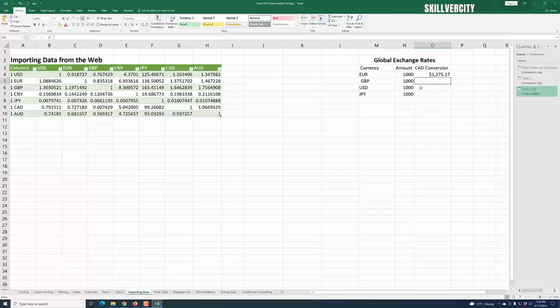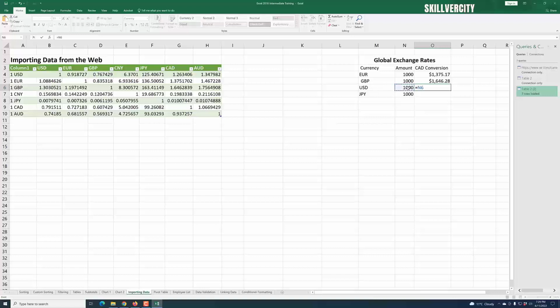So let's do that for the pounds. Again, we enter the equal sign, click on the cell that contains the amount, click the multiplication sign, and then click on the pounds rate for Canadian dollar exchange, and that's in G6. Again, we'll press the enter key. We're going to do that for the US dollar as well.